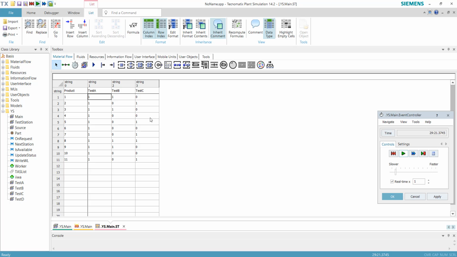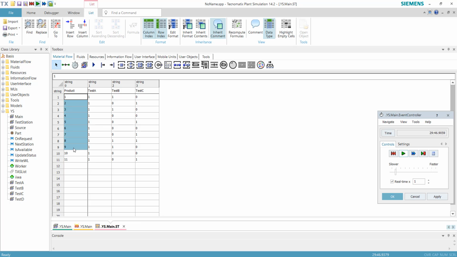The sequence table will determine the sequence of the stations according to the product number. For example, for product number 1, it will need to go through station test A, following with station test B, but not test C, because a 1 here indicates yes, and 0 indicates no, do not go to that station.